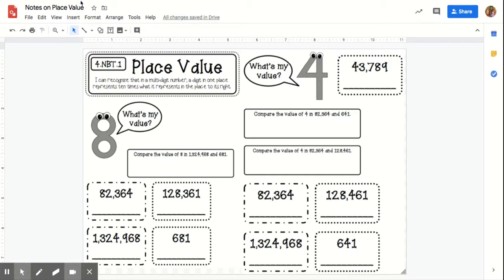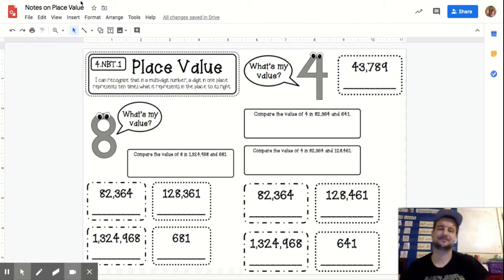But what you need to know for 4th grade is that every place directly to the left of the place to its right is 10 times bigger. As we keep moving to the left, it's getting bigger. This place is 10 times bigger than this place, and so on and so forth. Each place on a place value chart has a value that is 10 times as great as the place value to its right.